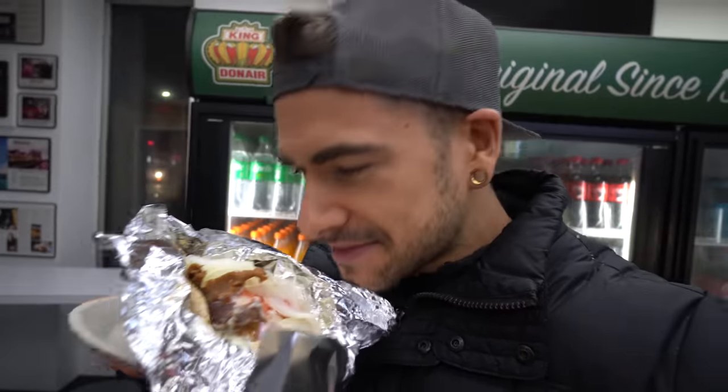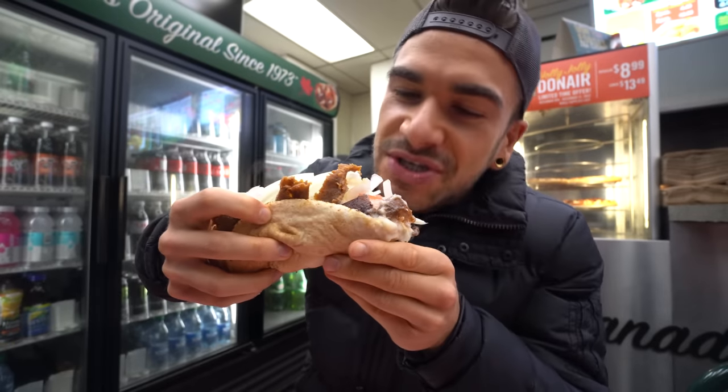Döner, I got a classic Döner. I got some extra veggies on it. Let me know if you've had a Döner, if you like your veggies on it. Of course, that signature Döner sauce smells very, very good. I gotta take a bite. I gotta unwrap this a little bit more. Halifax signature, guys, and this is delicious.